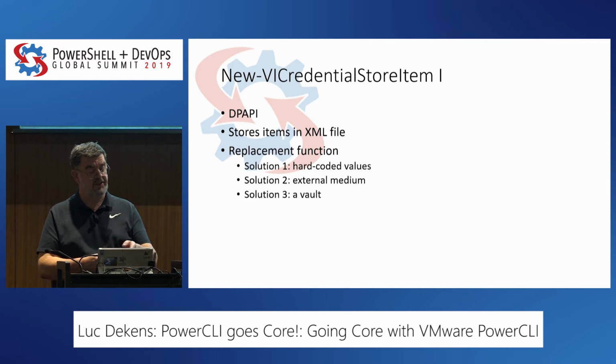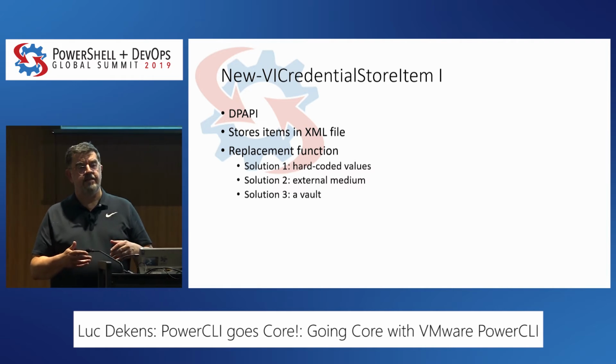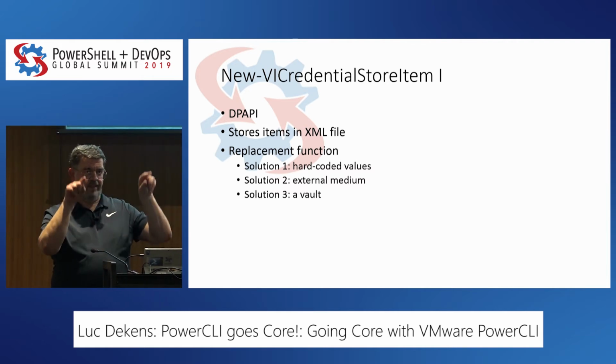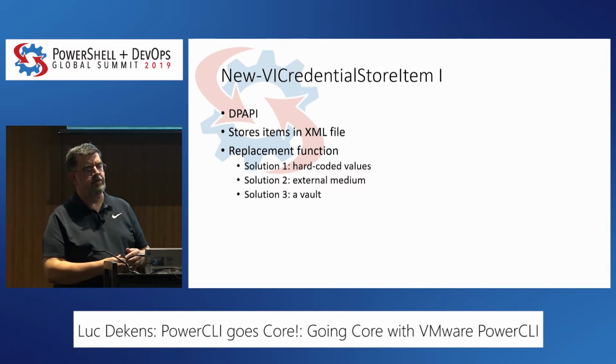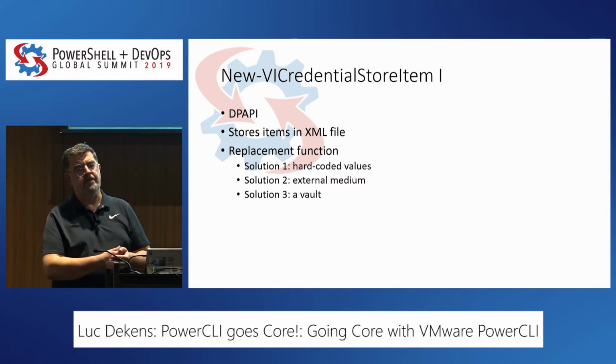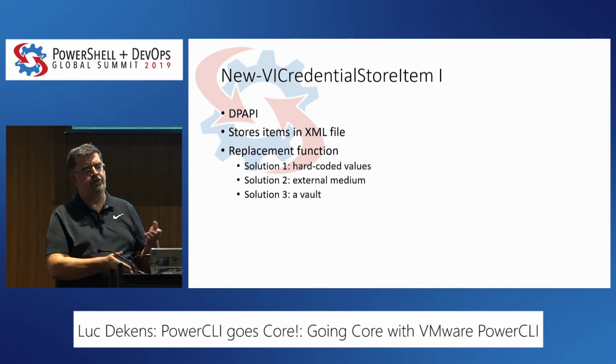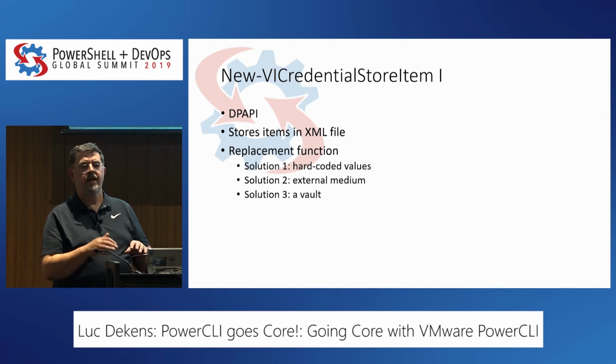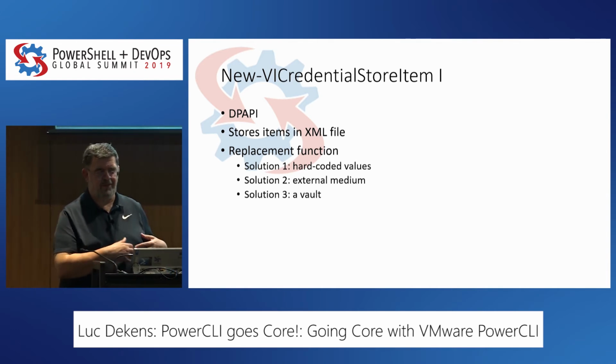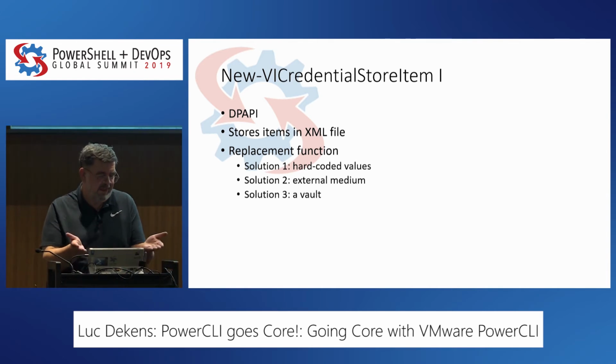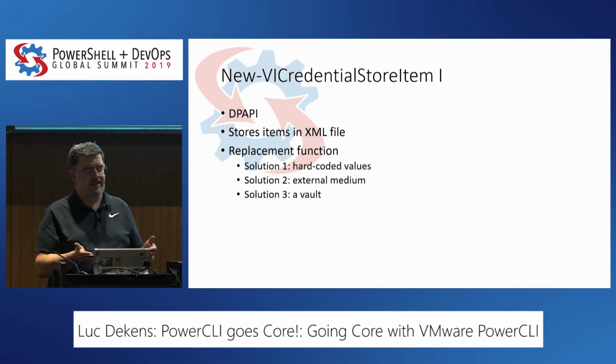That's a limitation of the DPAPI methods. How can we replace that? So we now have the skeleton in which we can inject our code. How can we? There are multiple possibilities. If you want it quick and dirty, you just hard code your values in there. Most security officers will now have a small heart attack, but that is one solution. You can do it that way.